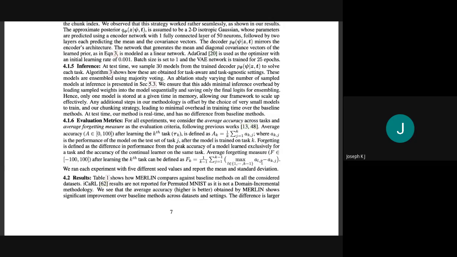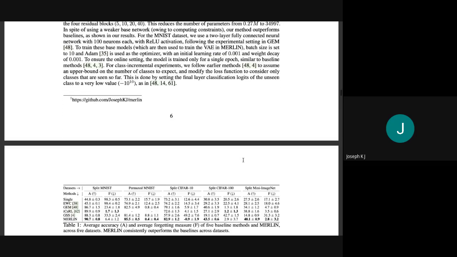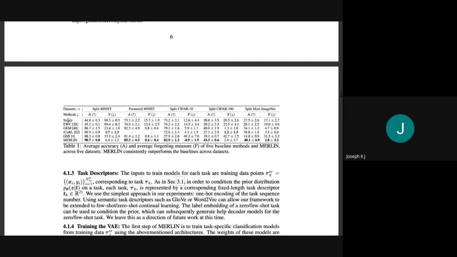So ALJ would be the best accuracy that it has seen till then, and AKJ would be the accuracy after learning any of the tasks. And now we are taking the max over all the 1 to k minus 1 tasks that you've already seen, and measuring how much that drop is. Ideally it should be zero, but it doesn't go to zero. For example, in the single model case, you have a single model that is incrementally learned without any incremental learning source added to it. It's not able to recollect anything that it has learned before.